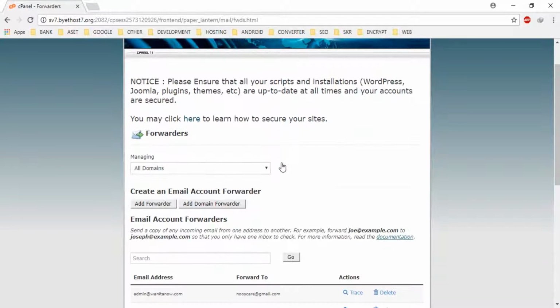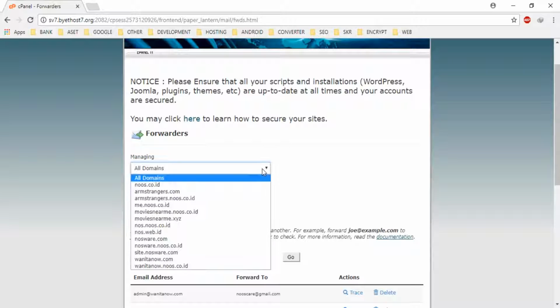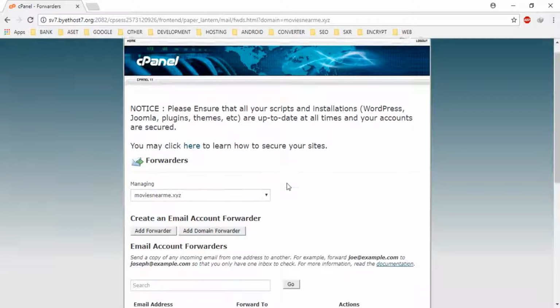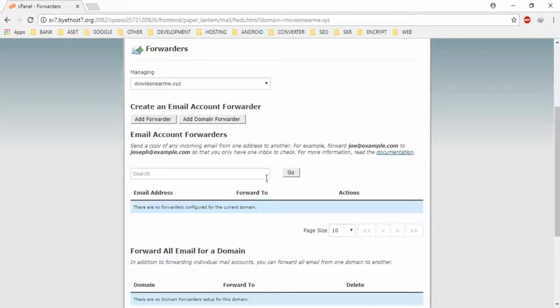Click Forwarders, then click my moviesnearme.xyz domain, and then click Add Forwarder here.